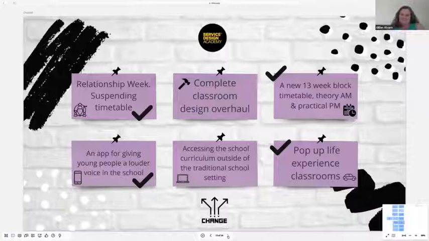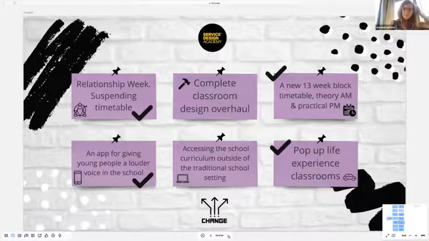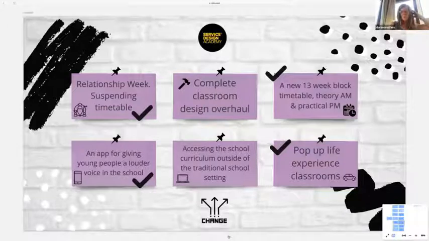Just to add a couple of bits, Katie, if you don't mind. Thank you, Doreen. Yeah, I think a real constraining factor that we are trying to find solutions around is the fact that we're still tweaking within a system, and actually I'm not sure that the system is fit for purpose. So the barriers that we keep coming up against don't mean that we're not going to try and find solutions around them. But one example would be the app. We had a serious look at a school app, and I rejected it on the fact that it was an information-giving service that was one way, and actually it wasn't about pupil voice.